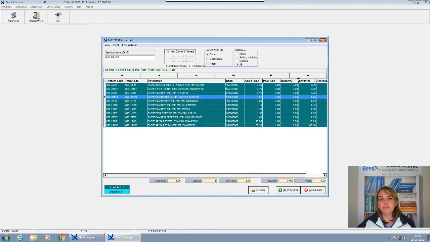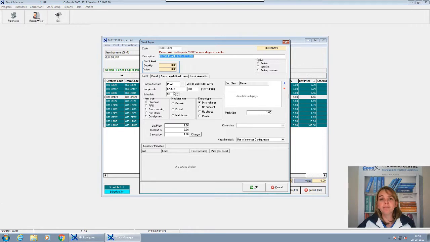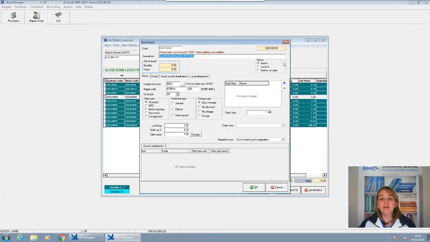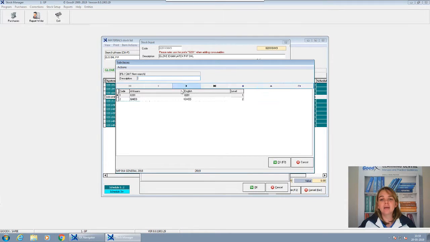And on this page you will see the triangle, and that means edit. So we will say edit. Here you can see the quantity and the value that is on your system right now. Here you make the item active or inactive depending. So when it's a new item that you never bought before and now it's the first time you're going to buy it, you will first search for the item but on all, then edit the item, make the item active and then save. But remember, check the price, check if you're using subclasses, you add a subclass.